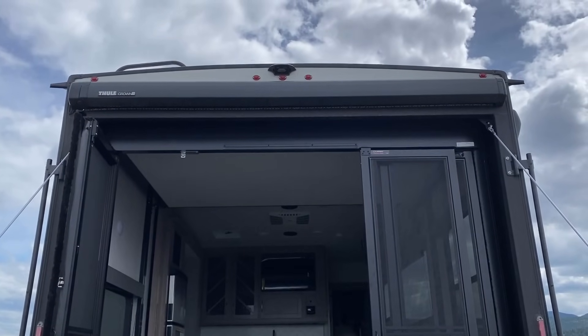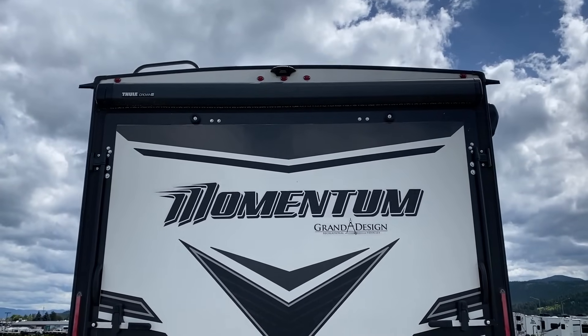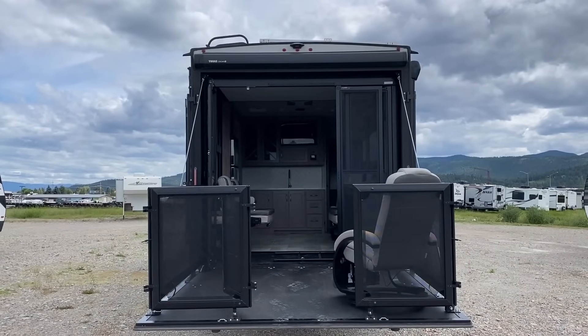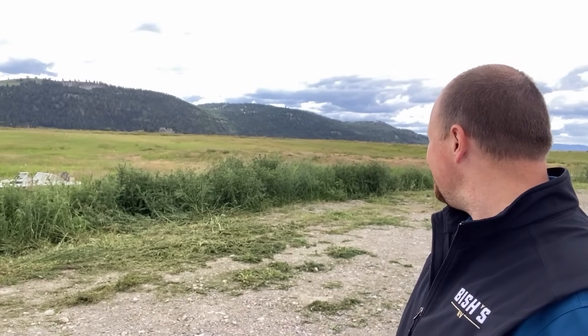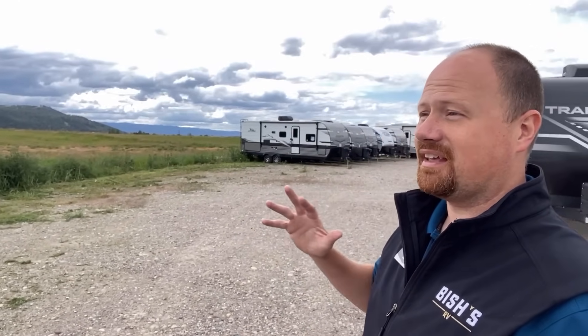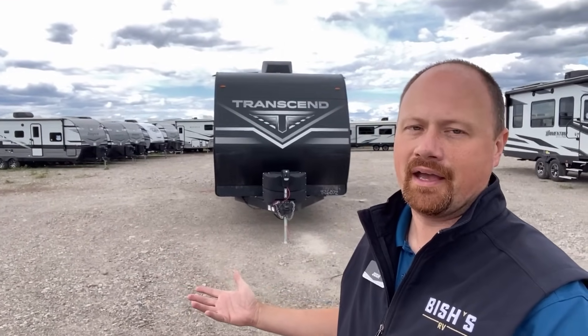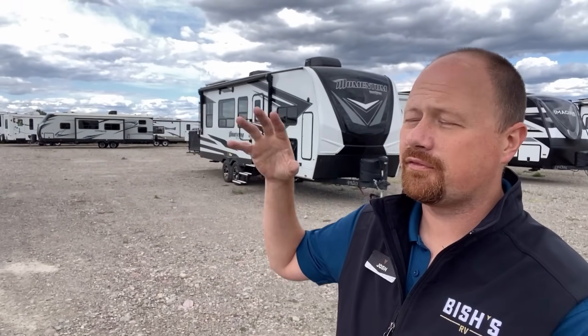It does have an awning off the back as well — it's a little windy right now so I don't want to open that up. But I do want to give you just a little bit of a look at the back ramp patio here closed up, so you can see what the whole thing looks like — chances are you're buying the whole RV and you'd probably like to see that. I am telling you, this location out here — Kalispell this time of year is one of the most beautiful places you're ever going to visit. Words don't prepare you for views like that. I think there's literally a choir of angels on that hilltop over there.